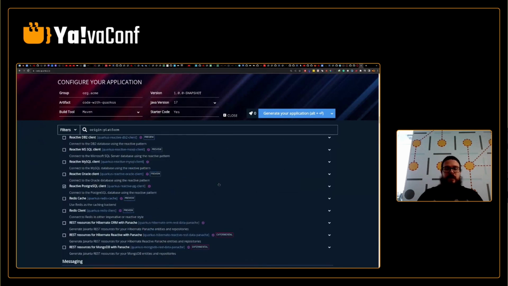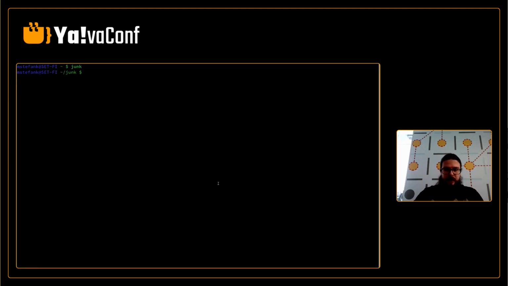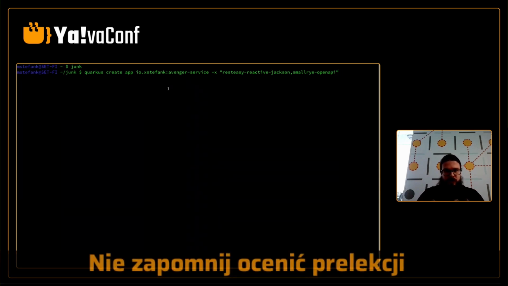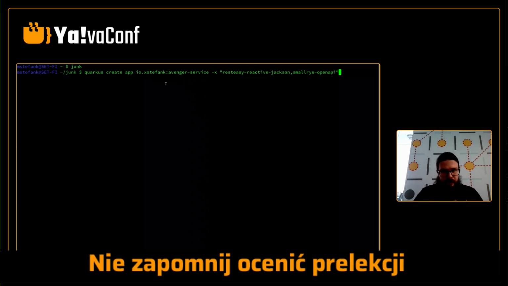to try different functionalities. But because I prefer the terminal and don't like to click, I will show you how to create an application with a CLI tool called quarkus, which you can install. It is only a wrapper around that clickable interface, but I don't need to click anything.